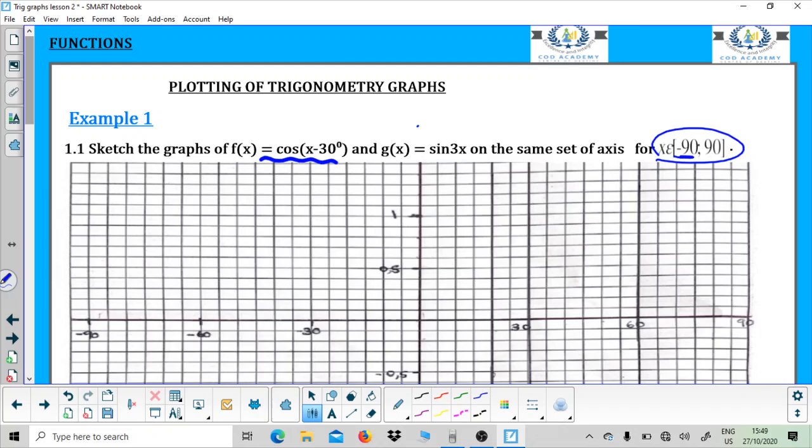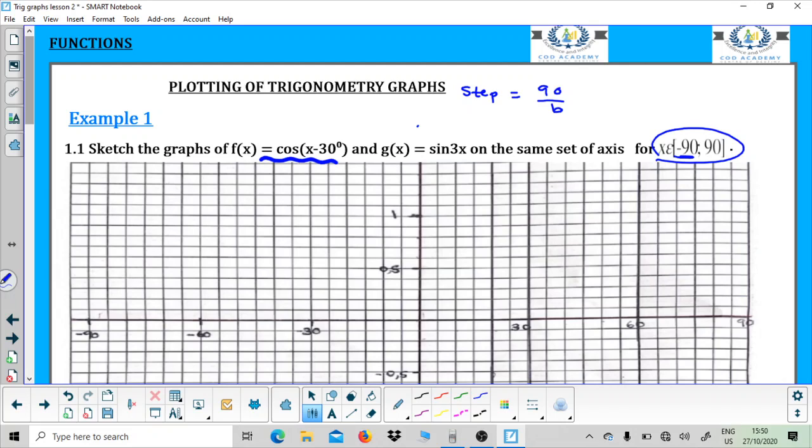Well, there is something called the step as well. So if you'd like to know what a step is, especially when you're drawing the cosine and the sine graphs, well, the step, you get it by saying 90 over b. You still remember b is the coefficient of the angle. We spoke about that in the first lesson.